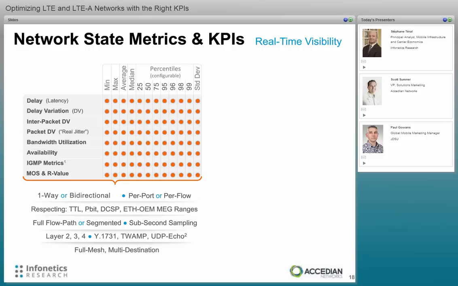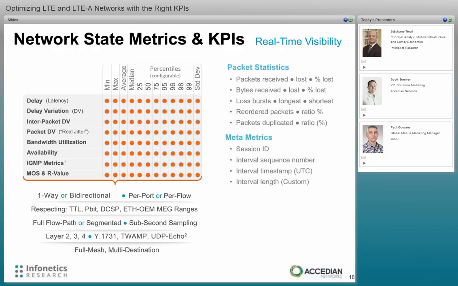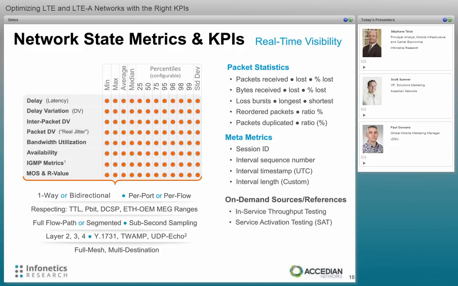These metrics are only useful if you can slice them into, as Paul was saying, flows or ways that you can actually segregate this into parts of your network or the customer itself or a session that needs to be analyzed and optimized. So these are different ways of slicing these metrics, or collecting them actually to begin with, to make sure that they follow the operator's plans for collecting the proper KPIs for their own analysis. And then further to that, there are these complementary metrics that are based on stats from the packets themselves and/or on-demand testing. The idea here is to be able to correlate these in a meaningful way so you can isolate problems and determine the root cause very quickly. And for each operator, these metrics may be different in their level of importance, but having these available uniformly across the network is extremely critical.